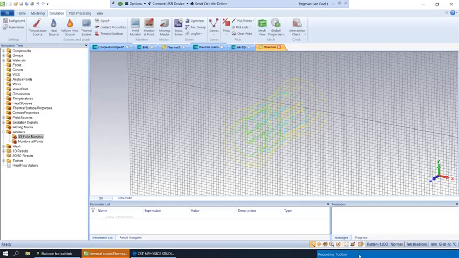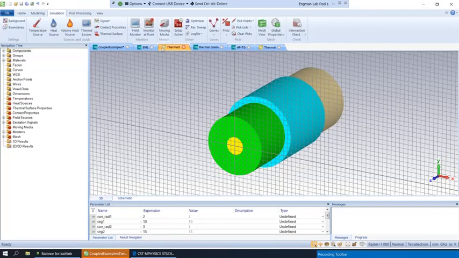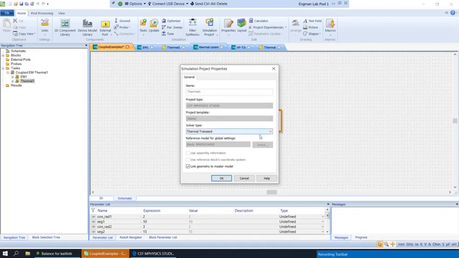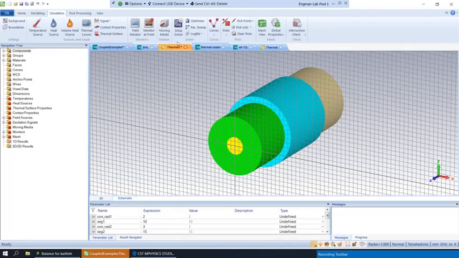All right, so it's come to my attention that in the CST example, they used a steady state thermal solver, and I mistakenly told you to do a transient solver. And so we need to correct that. So the way that we do that is we come back to the master project. We'll click on the simulation and we'll click on properties. So we'll change it from thermal transient to thermal steady state and click OK. So now when we go back to this menu, we should see that the setup solver has changed. My apologies for that.